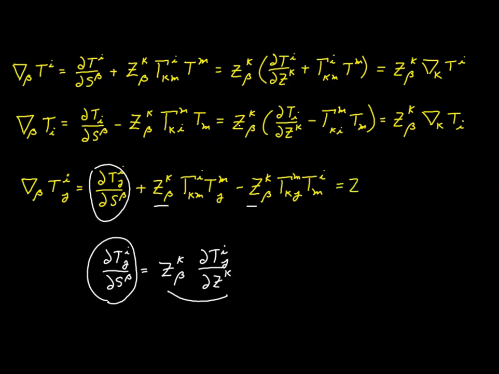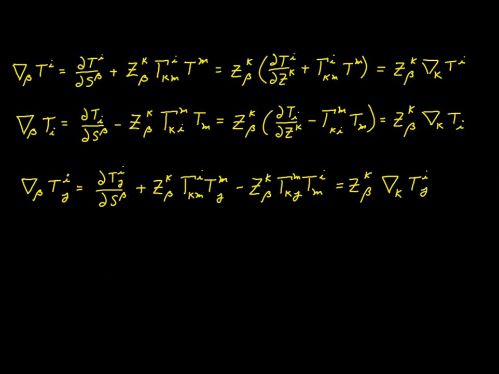and the result is that we have the factor of zk beta, and what's left when we factor that out is nothing but the normal covariant derivative of a higher rank tensor Tij. So again, we see that the surface covariant derivative here is equal to the normal covariant derivative times our shift tensor. And in fact, the same thing works for any case where the tensor is expressed exclusively with ambient indexes. It does not work if they're mixed. If we have some surface indexes in here, we can't do this. But if all the indexes are ambient indexes, then the chain rule is applicable.